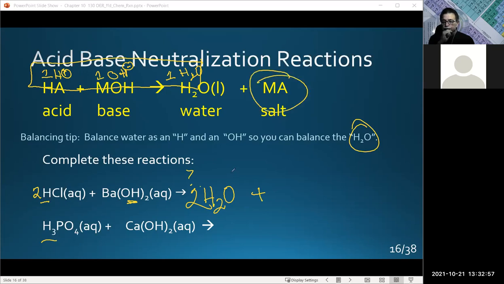Now, as we see from the general reaction, we got the salts that are being created. Let me change the color here so it's a little more visible. We got the cation of the base and the anion of the acid. So put them together first with respect to their charge. We know that barium has a +2, right? If you don't know, look at the hydroxides. The hydroxides each have a -1, and there's 2 of them. That must mean that barium must be a +2, okay?